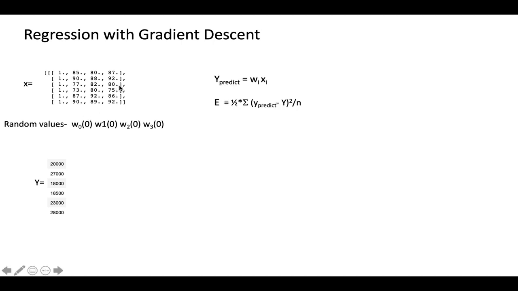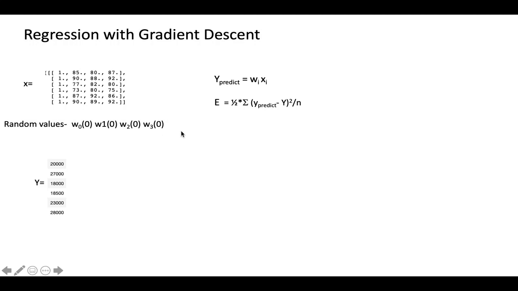Now see, we will randomly assign the weights first, anything. So in this example we are taking the weights as 0, and we will make a prediction of y with all the x values we have. And by putting zeros, of course all values will become zeros, and it will not be anywhere near these points. Okay, so we can find the difference, our prediction error with these random weights.